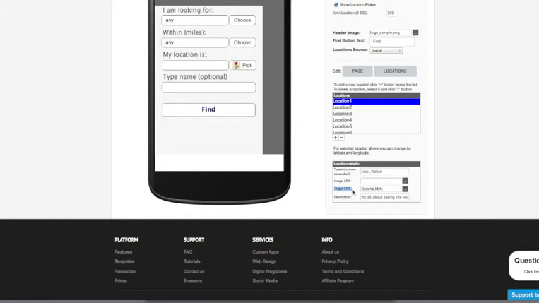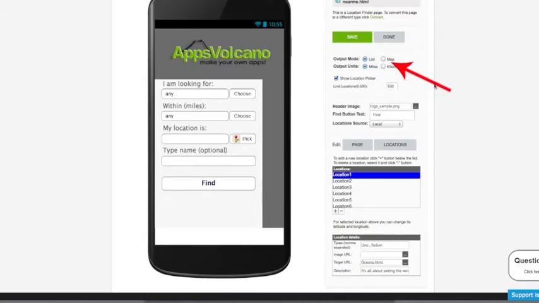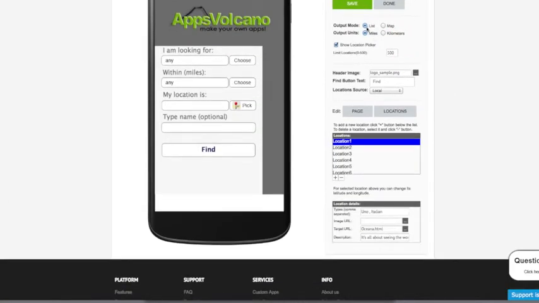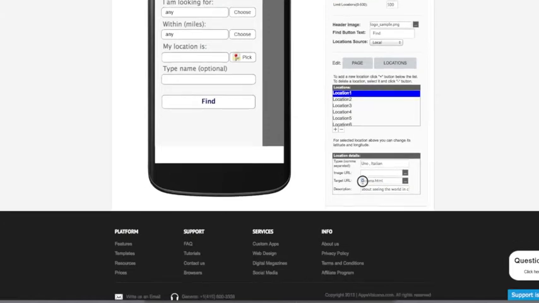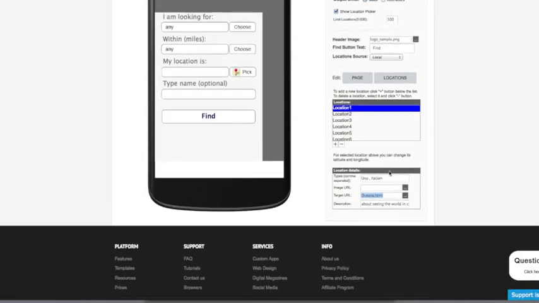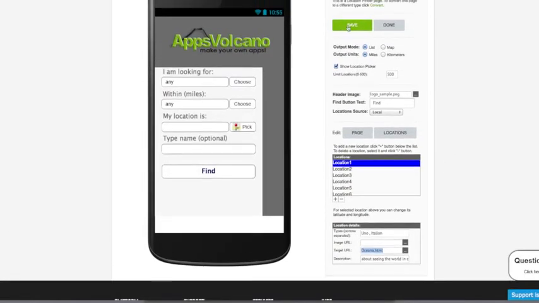it is the page where a user will be taken after they click on Uno restaurant. And description. Description will be shown if you choose map output mode here, but in our case we chose list, so it's not necessary to put this one. Then what's left to do is find this page and change it to Uno restaurant along with all the information related to Uno restaurant. So let's go and find this page and change it to Uno Restaurant.